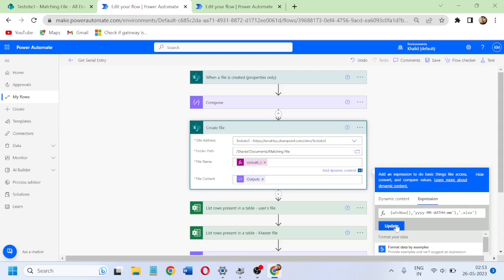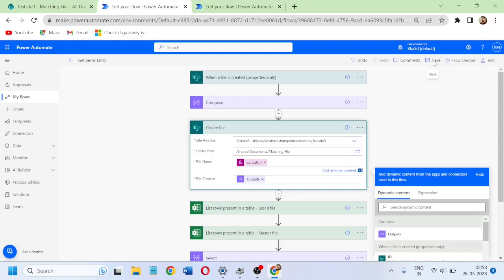I forgot this bracket here, and this should do.